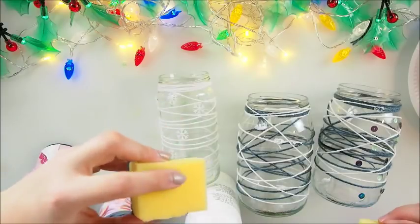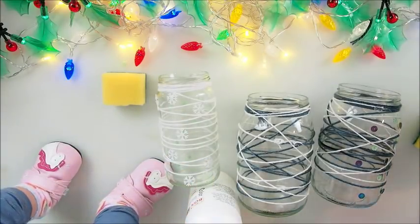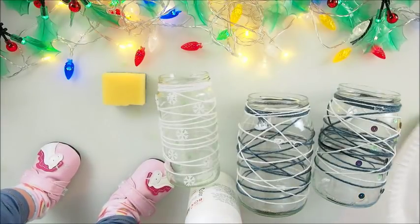And we'll be using the yellow side, and we need some paint on the plate. Yeah, so you could put that on. Yes, Hannah.